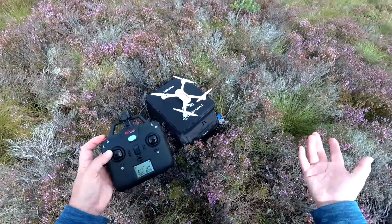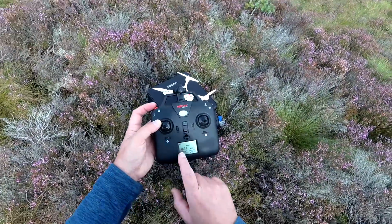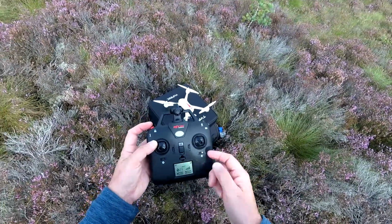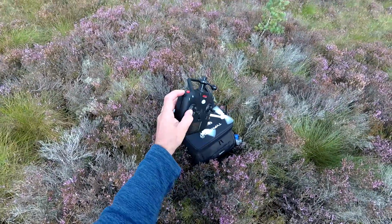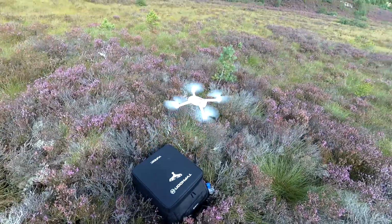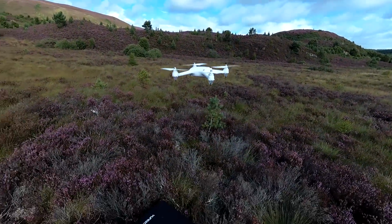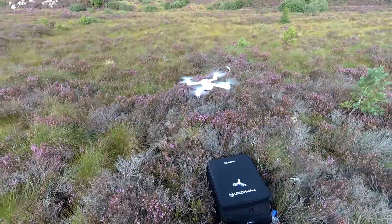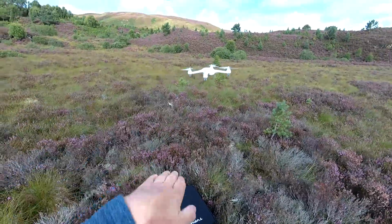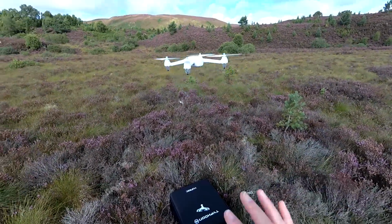Perhaps they'll change it. I'm going to do it with the GPS on, and also with the headless mode off at the moment, so we'll give a play with everything. Auto takeoff, auto landing, simply press that. Like I say, it's pretty windy, so it's going to have trouble on the altitude hold. There we go. With the wind going past the altimeter, it's pushing the pressure up and down. That's the way I view it anyway.